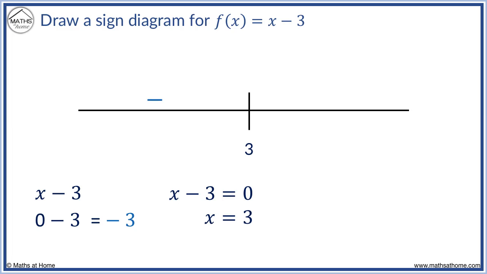Now we look at what values we get for x inputs larger than 3. We substitute any value greater than 3 into x minus 3. Here we choose x equals 5. 5 take away 3 equals 2 which is positive. We mark a positive sign on our sine diagram. This means any x value greater than 3 gives us a positive answer when substituted into the function.